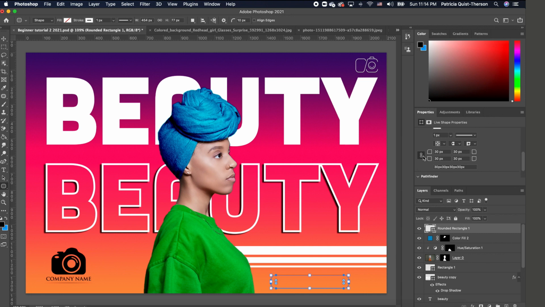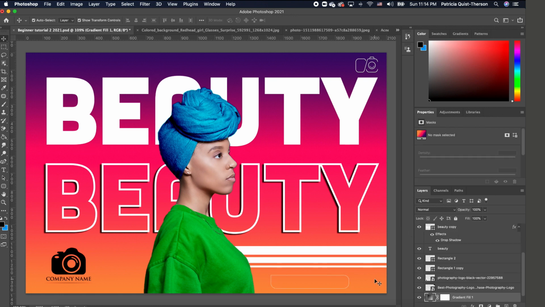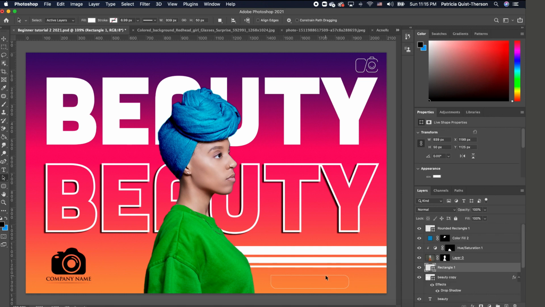And if you want to just curve one corner, all you need to do is uncheck or click on the link together for it to unlink. And now if I change just one, I make it 0, you notice that only one end is straight and all three are. So to be able to click back on the shape, click on the layer in your layers panel, turn it back on.